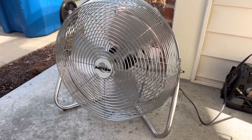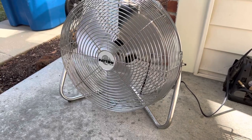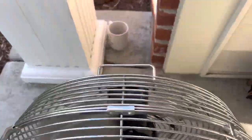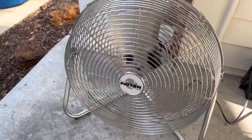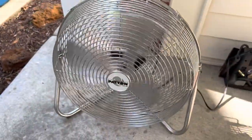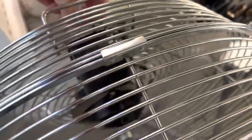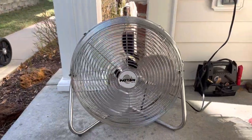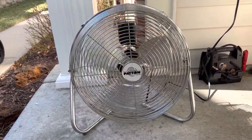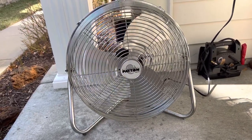This fan only has a 10-year warranty — that's what the Holmes fans had — but I guarantee it's over 10 years old since we're in 2023. It still runs really good; as long as you take good care of it, it will last. I set it back up to medium, still blows a lot, and then high speed, and then off. Once you turn it off it kind of vibrates a little as it's slowing down, which I guess is natural for these fans. The spin-down time looks to be pretty good, not bad at all.